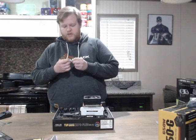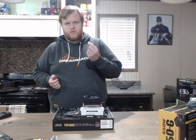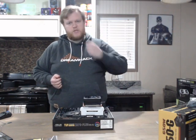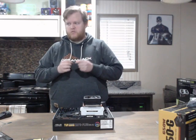Man, this thing reminds me of... Has anybody ever had braces? This thing really reminds me of those little rubber band things that they put in to help keep your jaw or whatever in place. That's what these things remind me of.